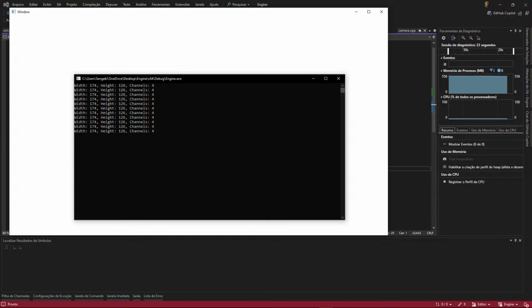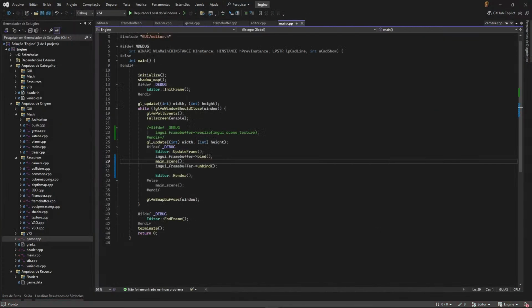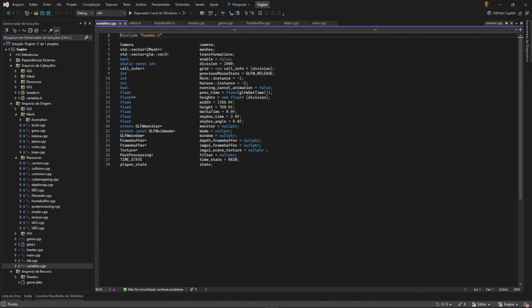It will take some time since we are using debug. I mean, I don't need to set this for a long time. I can just change the size.